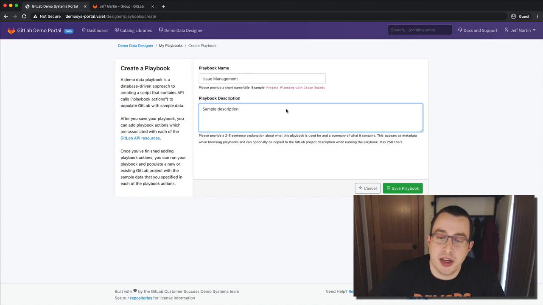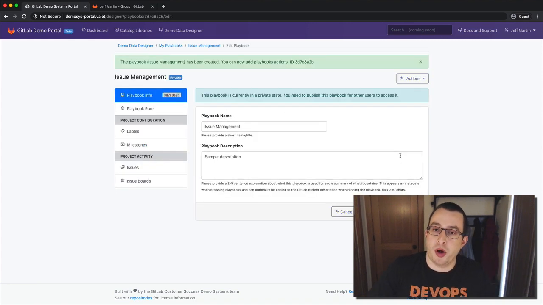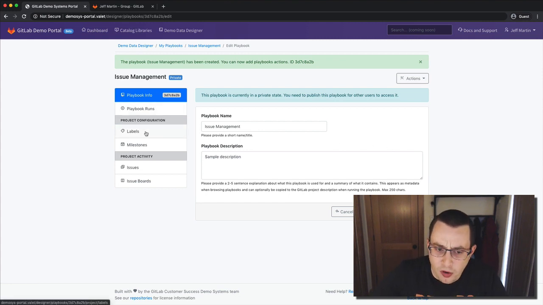The playbook is essentially like building a project template for export, but it gives a lot more dynamic flexibility in terms of what gets attached, how it's managed, and everything else. And what we want to have a look at is on the left-hand sidebar here, the project configuration. These are all the things you want to configure first. After those pieces are in, have a look under project activity and configure issues. And then what you can do is add milestones and labels to the issue board, and it'll automatically capture and bring in what those issues are.